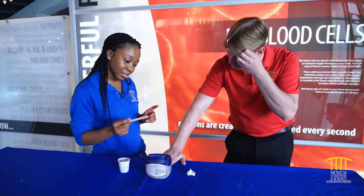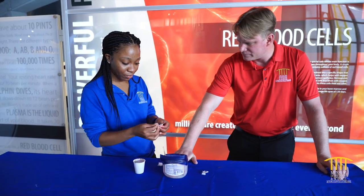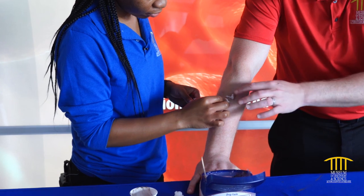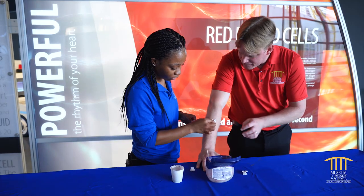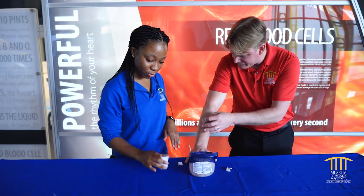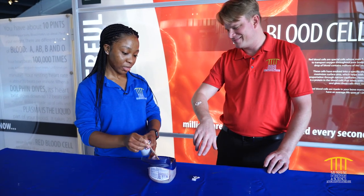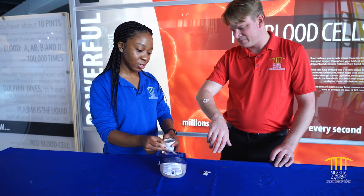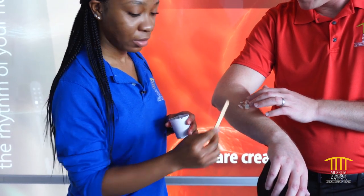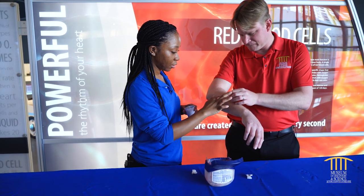And then what's our next step? Our next step will be to apply a bit of tissue paper — just a small amount. Make sure you disperse it evenly and spread it out to give it that little height that we see in those scabs. Then we're going to add a little bit more petroleum jelly over the top just so the tissue paper sticks before we add our cocoa powder.